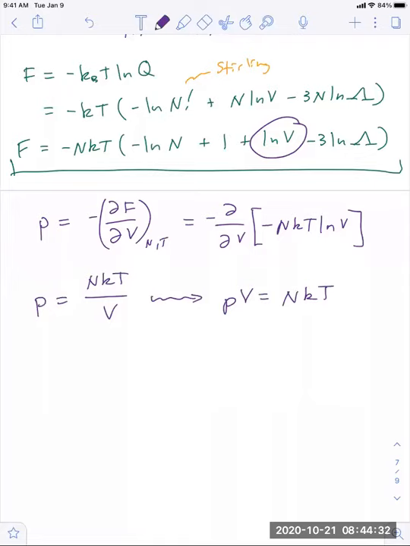Okay, does that all make sense? Do you see how we go from statistical mechanics space, we get our partition function, we perform some logs and partial derivatives, and that gets us to the thermodynamic space and recovers our ideal gas expression.